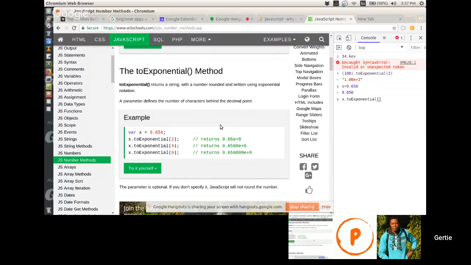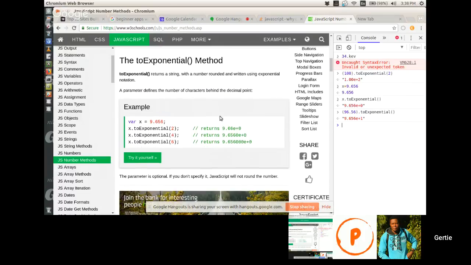So if we do that, the number has not been rounded.